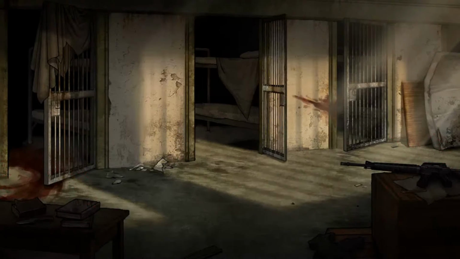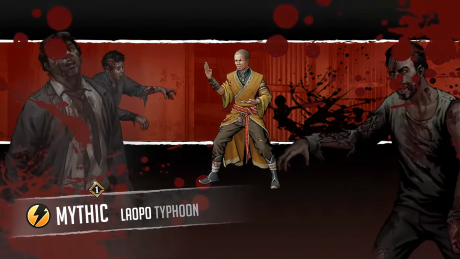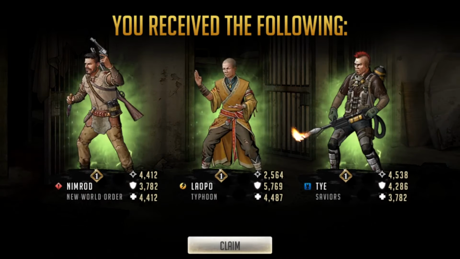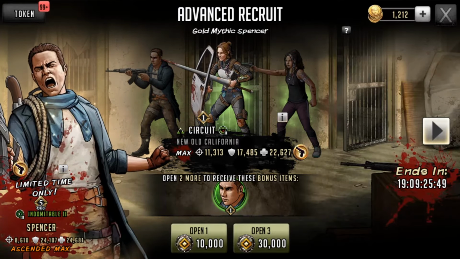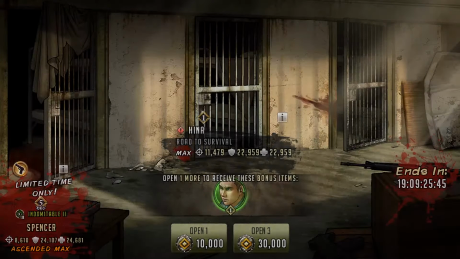I doubt it's going to... Nimrod... Laupo... Tie. So now we're like one pull away, or two pulls away from pity number three. 18 pulls nearly. Feels bad.